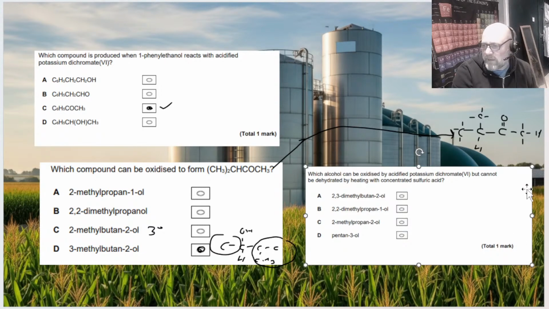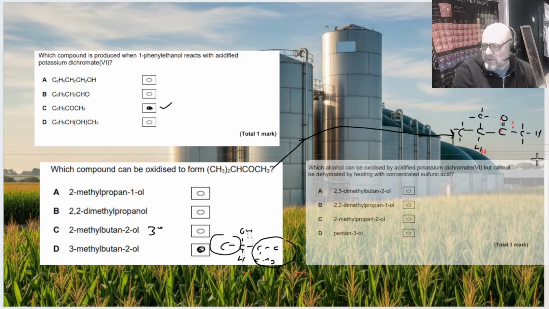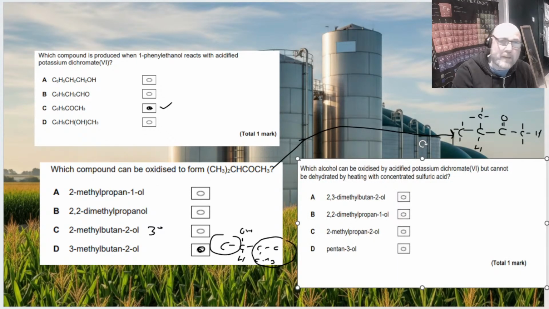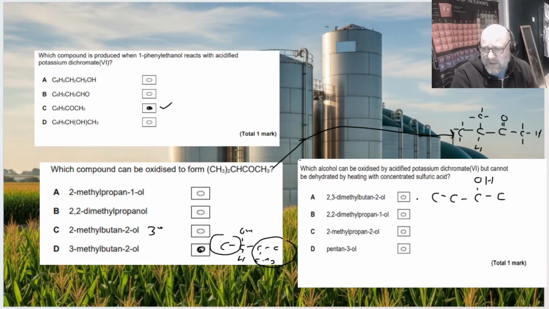I think we're going to finish after this question, so I don't really draw these out, but I'm going to give myself a little bit of white background. That's a little bit easier. Okay, right. Let's do the main chain, butanol. Let's check A out. Butan-2-ol. Is this a primary or secondary? My first thing is it has to be primary or secondary. So this is 2,3-dimethyl. Oh no. This is a tertiary. Look, it's got 3 R groups. This cannot be oxidized, so it's not A. A is tertiary, thank you.